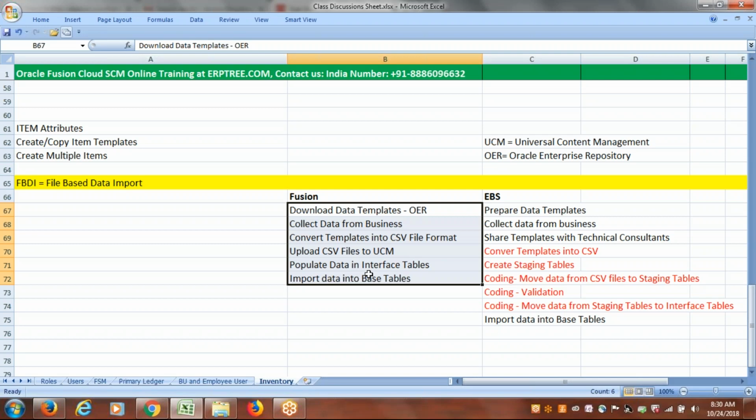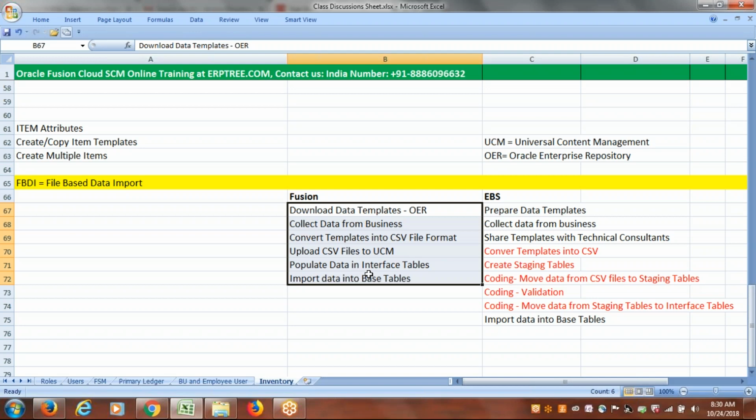Okay, you cannot write your additional validations. So the templates are validated in two steps. When you are populating the interface tables, validation comes into the picture. When you try to import into base tables, further validation comes into the picture.